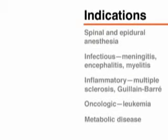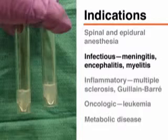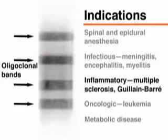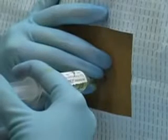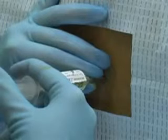Lumbar puncture is indicated for both diagnostic and therapeutic purposes. Also, the administration of spinal and epidural anesthesia involves the use, essentially, of this same technique. Analysis of cerebrospinal fluid may be helpful in the diagnosis of infectious processes such as meningitis, inflammatory diseases such as multiple sclerosis, cancers such as leukemia, and metabolic processes. Therapeutically, lumbar puncture allows for the intrathecal administration of chemotherapeutic agents and antibiotics.